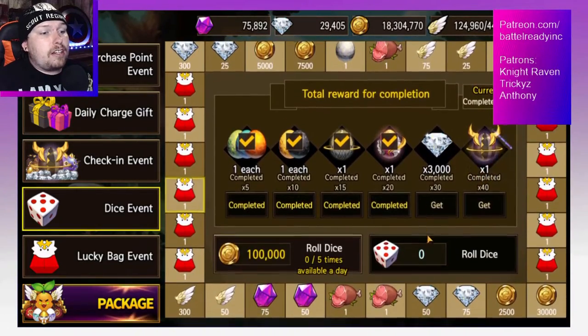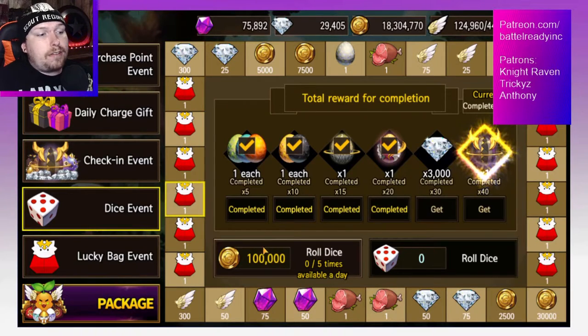And then you can come in here, and then you can do all the spins. You see, I've done all mine for the day, as well as I spent my gold and got my 5 bonus ones. And look at all these I'm getting as rewards, right?